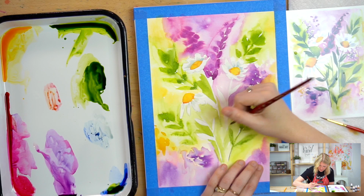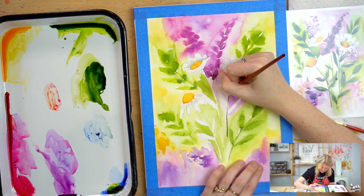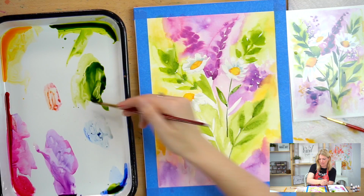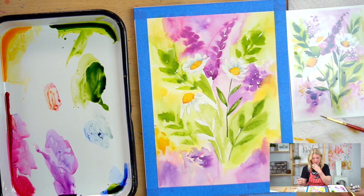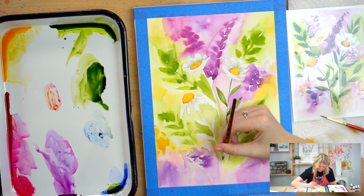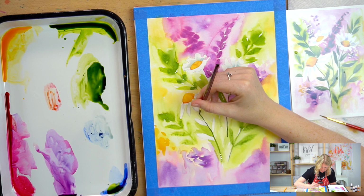So I'm just using my round six. Put in my stem, okay? And now my leaves. And if you have little white spaces around your stem or around your leaves where you didn't perfectly fill it in, don't stress. I have that on the reference photo. If you look closely, there's some white spaces in there. Don't let that make you dislike your painting, because nobody else will notice. Okay.